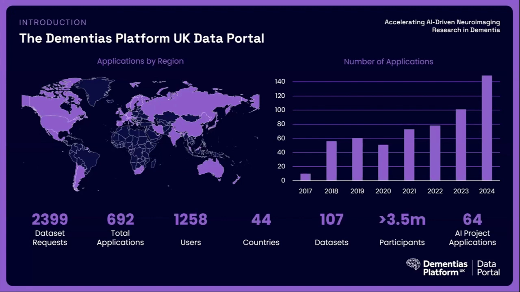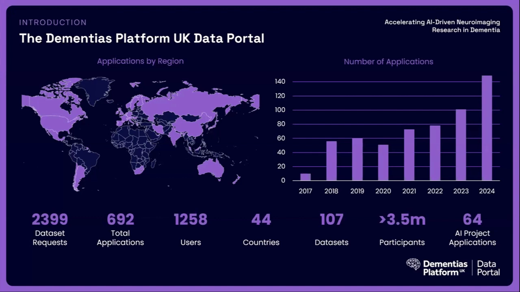Just to give a bit of background, Deep UK is a trusted research environment, just like the Sale Data Bank, but our data mainly comes from cohort studies. We have over 60 cohort datasets covering over 3.5 million participants, also some clinical data from memory clinics. But this is really rich multimodal data covering neuroimaging, genomics, blood data, lots of questionnaires on diet, lifestyle, and exercise. And so this is really useful, valuable information for developing AI models in.